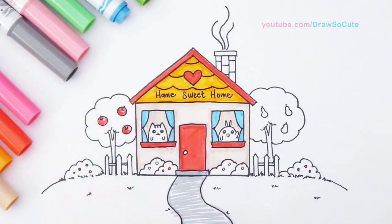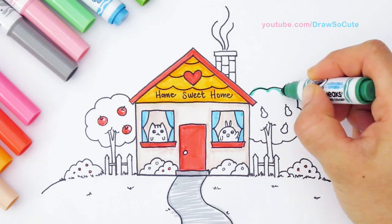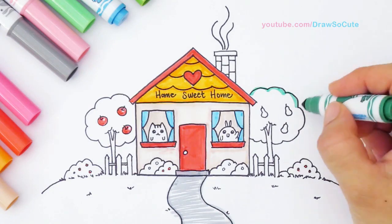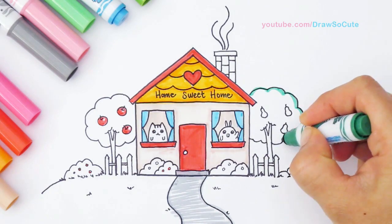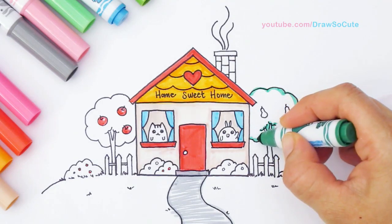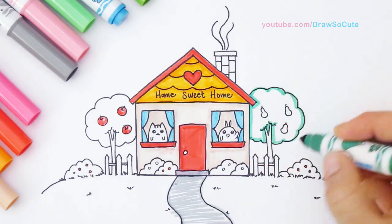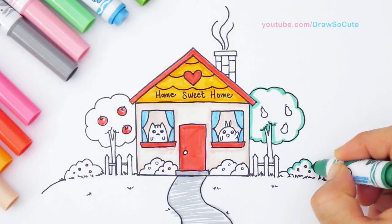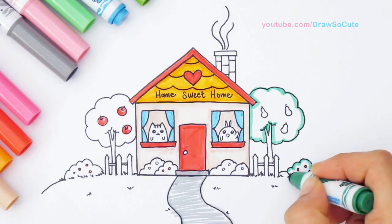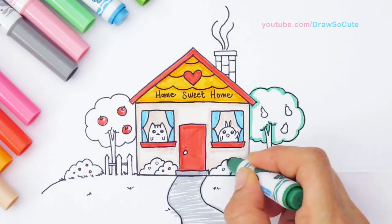And so now I'm gonna come in and color my trees. So I'm just gonna give myself an outline right here with this kind of a dark green, and it's called, oh, leaf green again. Of course. What else would it be? And so I'm giving myself an outline. And I'm just gonna come in here and outline all the bushes, all the grass right here, all my bushes right here.